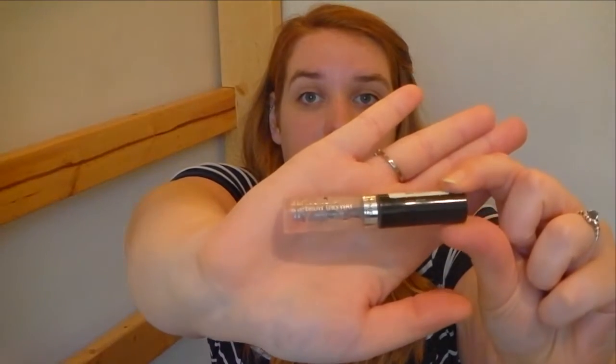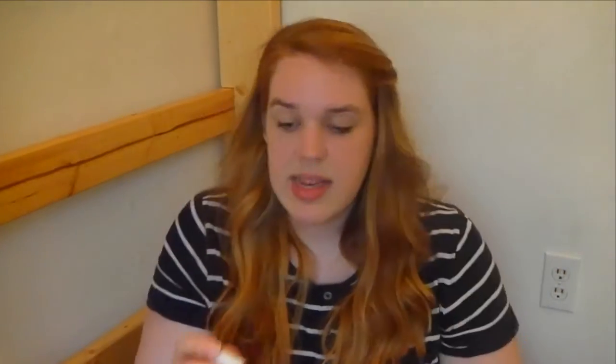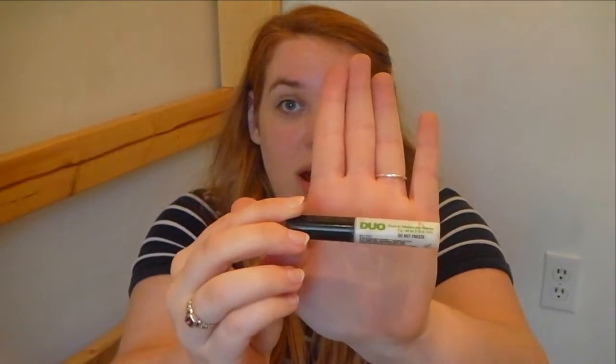Then I used my favorite eyeliner in the whole wide world. I've tried some cruelty-free liquid eyeliners and I haven't had much success with them — tell me in the comments if you have information about that. This is by L'Oreal. You can't live without your mascara — it's a two-sided mascara, so it's got a primer on one end and then the actual mascara on the other. This is a clear brow styling gel from Rimmel that I used on my eyebrows. These are the lashes that I wore when I did Little Mermaid — for Millie I used much bigger ones. These are Kiss lashes, and I used eyelash glue from Duo, the brush-on one, and I really like it a lot.